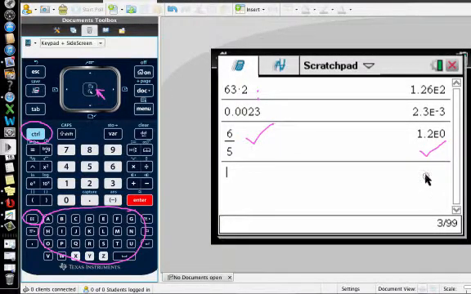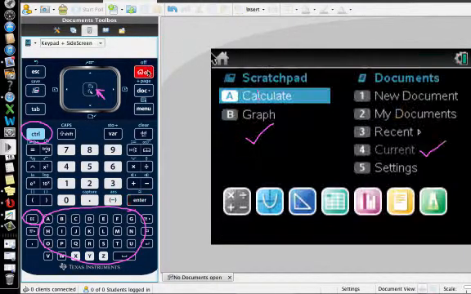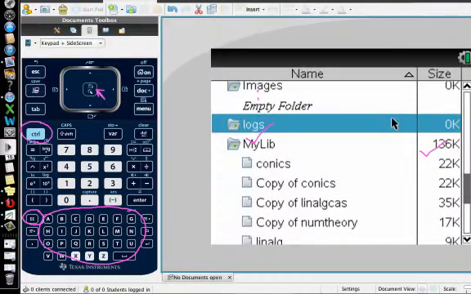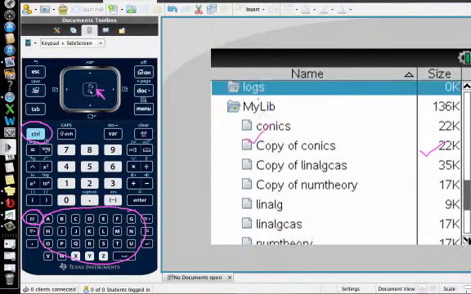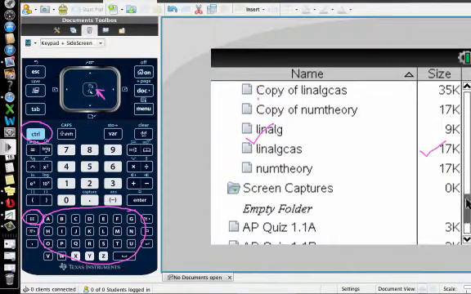Now, one last thing that I want to show you. Let's go back home. And I want to show you how we will get into documents. So I'll have documents made for you. I don't have anything planned right now for you to make documents, but I will have documents made for you. And you go to My Documents. So you can press the number 2. You don't have to click the key on the top. You don't have to get the mouse to do it. You can do it numerically.